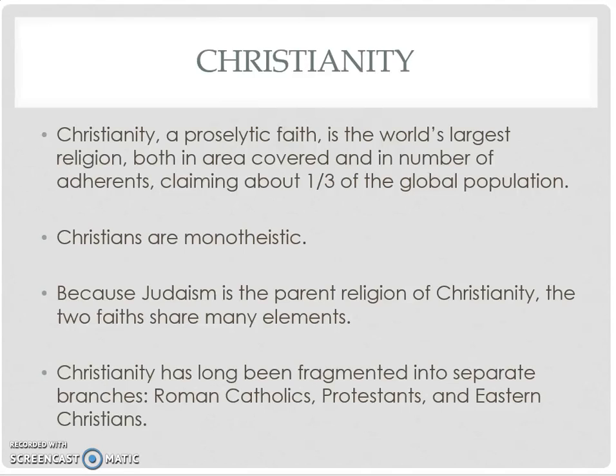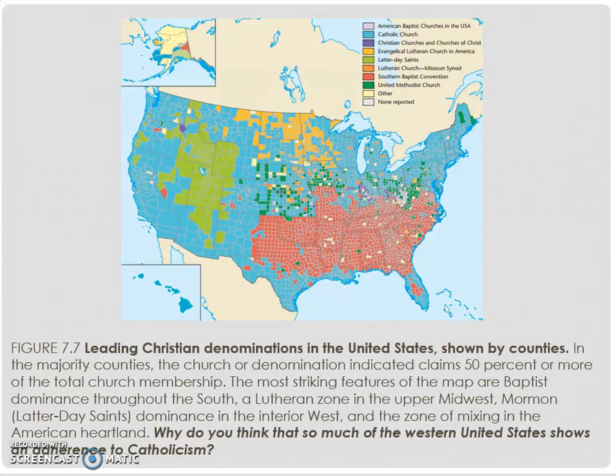Christianity, a proselytic faith also, the world's largest religion. Christians are monotheistic, believe in one God. Because Judaism is the parent of Christianity, the two faiths share many elements. It's been fragmented, there are different factions of it. For instance, Roman Catholics, Protestants, Eastern Christians. Here's a sample of that, breaking it down to Christianity in the United States.